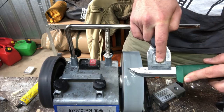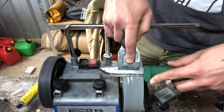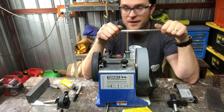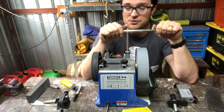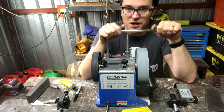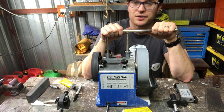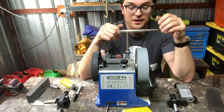Especially with the 200mm wheel, the curve is a bit more pronounced. It's definitely not as flat as a belt grinder can get you. Every edge you put on is going to have a slight concave — a slight hollowness to it, really only microns at the micro bevel. Nothing that I'd say affects performance, but if you're after a perfect flat V, you may not get it with the Tormek, especially the T4 with its smaller wheel.